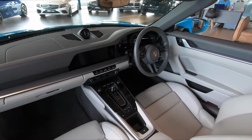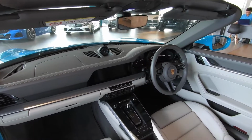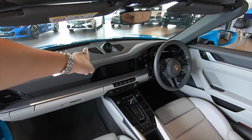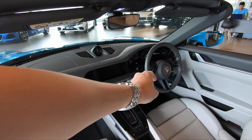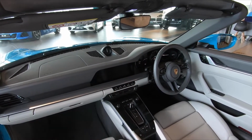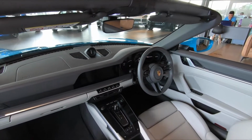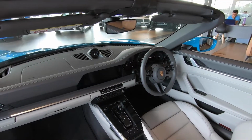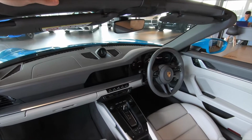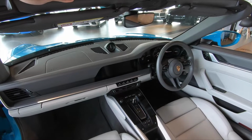When speccing a 992, the Sports Chrono package with the mode switch is a must. What that does is that it gives you a clock to time your lap times. It gives you a mode switch to go in between different modes: comfort, sport, sport plus, or individual. There's also a sport response button in the center of the dial, which lets you put the car into full attack mode for 20 seconds. That is a fun feature that most Porsche enthusiasts would really like to see.